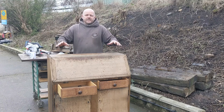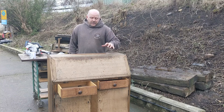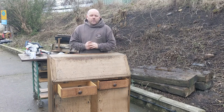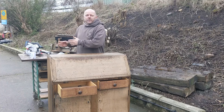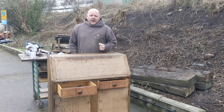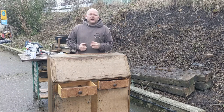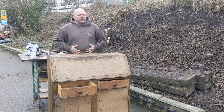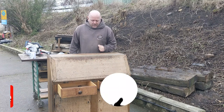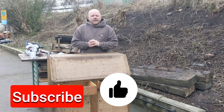Today's project is dealing with this cabinet. As I'm sure regular viewers will be aware, me and Dawn wrestled this off nuts and bolts about 6 or 8 weeks ago with the intention of refitting it onto Lyanda Lady. Unfortunately, in between times, we were struck down with the dreaded lurgy, and then we had Christmas and New Year, and I got far too many mince pies and turkey in my belly to worry about cabinets. But it's now time to crack back on and get this project underway again.